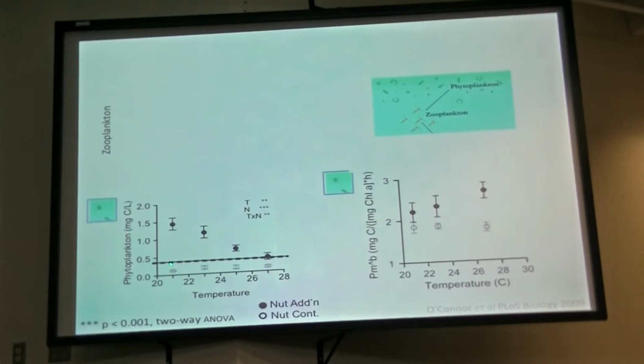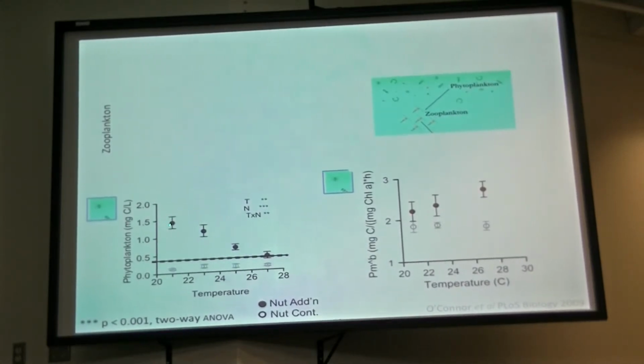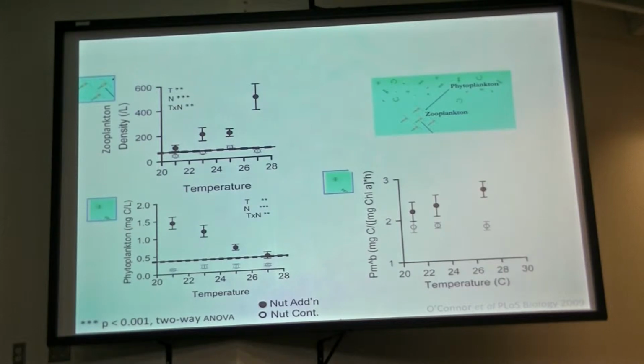So the initial conditions in this figure are the black line, that's what I added. And after 8 days, we had a decline in phytoplankton abundance, with much higher abundances in the colder temperatures. And this is despite increased productivity, right? So the hypothesis was that respiration would be driving this, and we did see it. Here's zooplankton density: we saw a disproportionate increase in zooplankton abundance over the temperature gradient, sufficient to drive down the phytoplankton abundance despite their increased productivity.